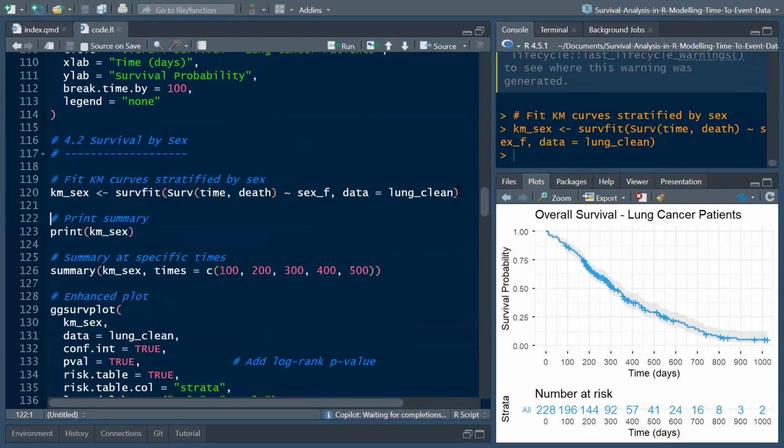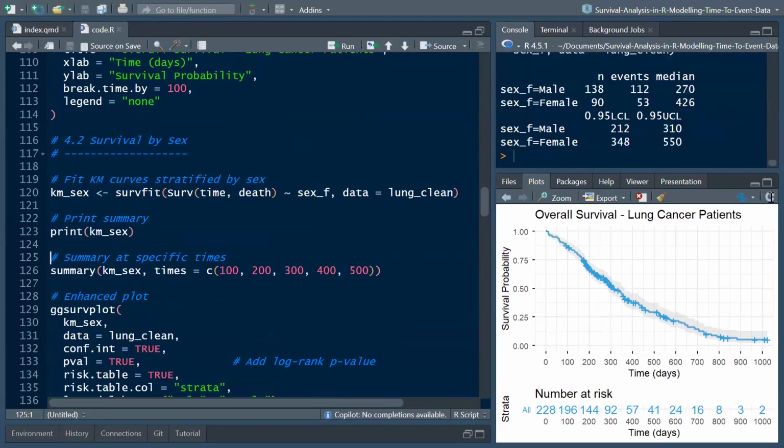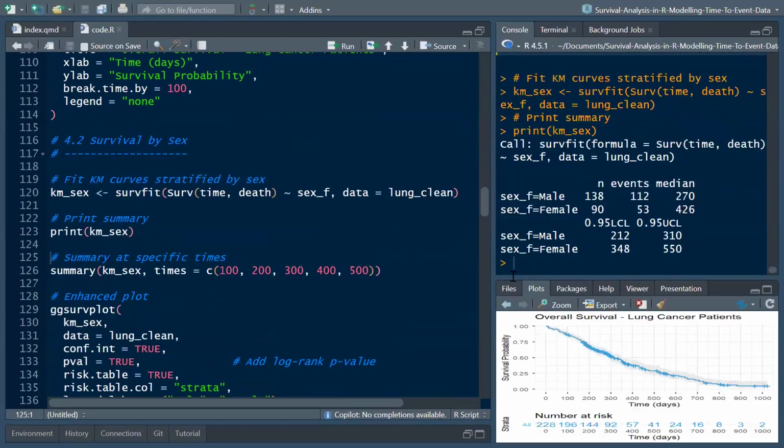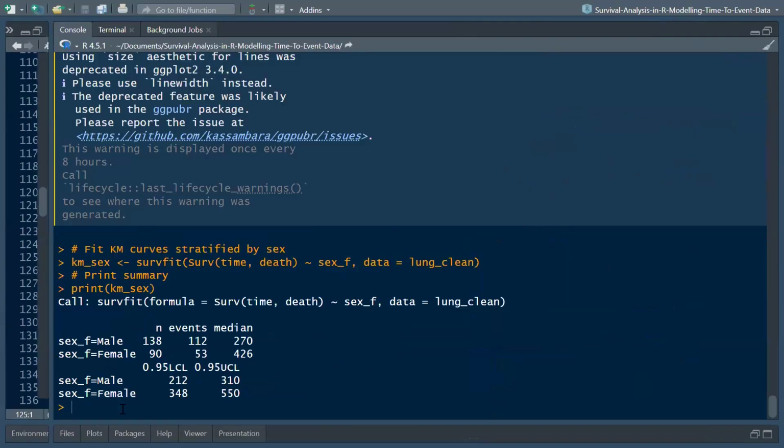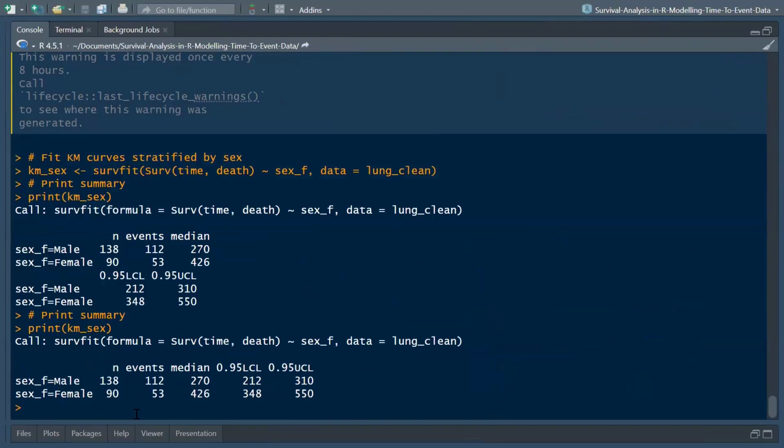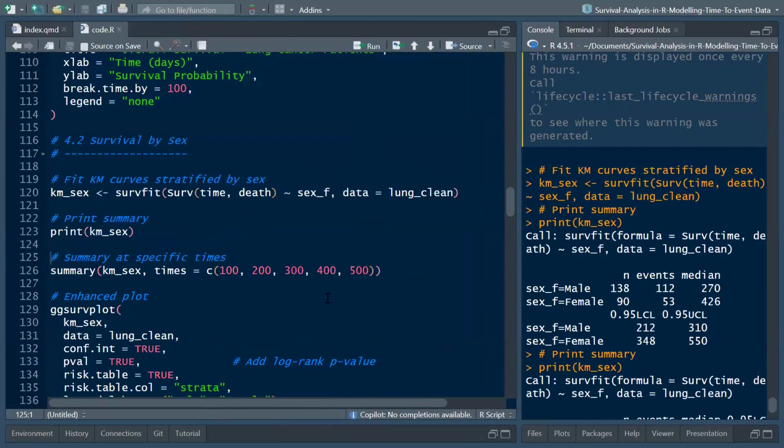Once I run this and print the sex fit, I get this. For each level of the sex variable, I get the number of individuals, the events, the median, just like the other table. The only difference is that this time we are grouping by a category.